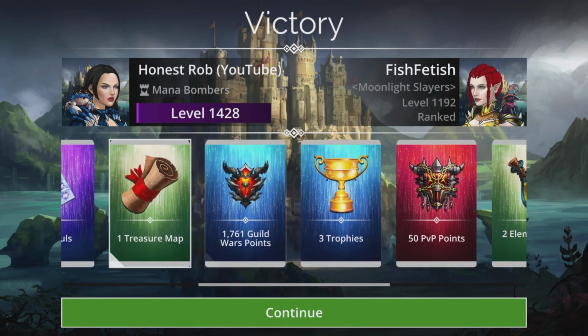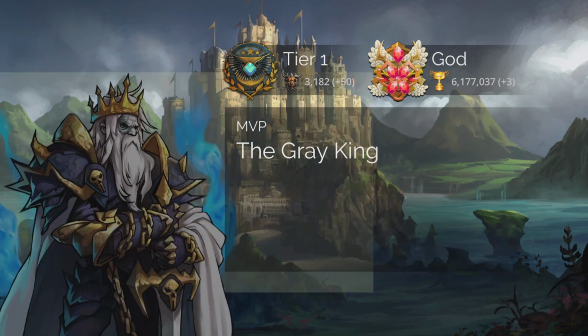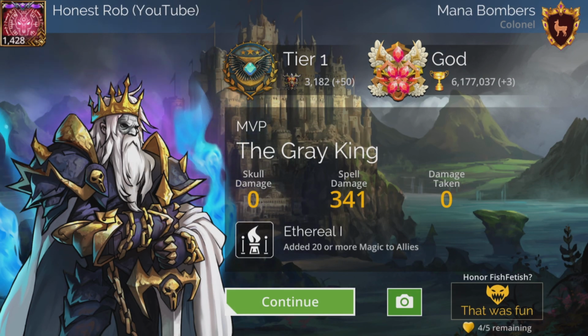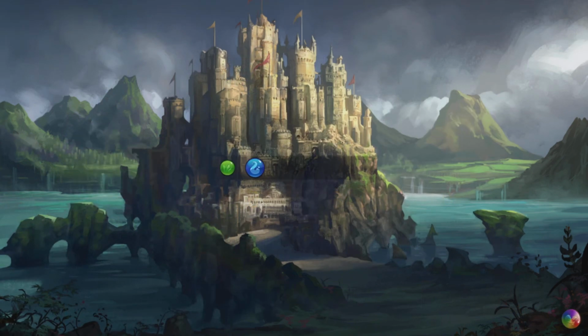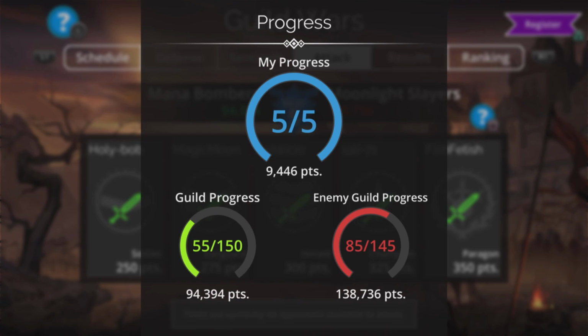1,761 that time. Which gives a grand total of... Drum roll, please. Not really. It's not worthy of a drum roll. It's okay, I think. What'll we get? 9,446. It's pretty decent. I'm happy with that. You do lose a little bit of points when you use true damage teams, but the idea is to try and get enough skull hits in the meantime in Guild Wars to still give you a relevant point bonus based on that.